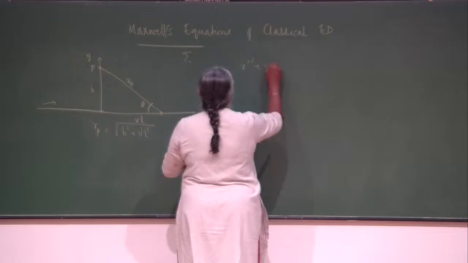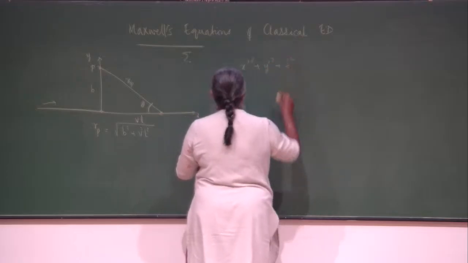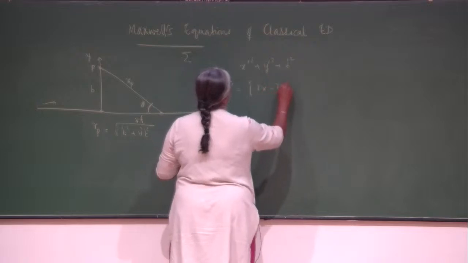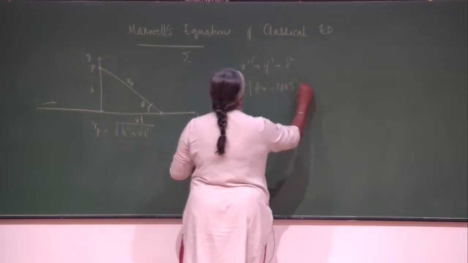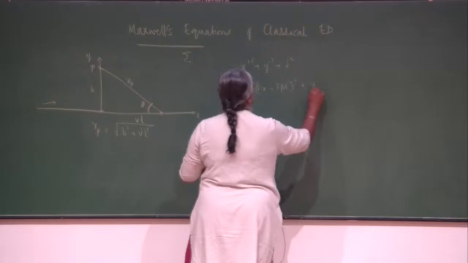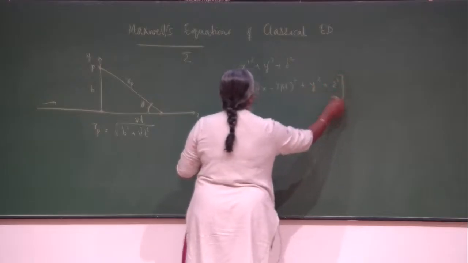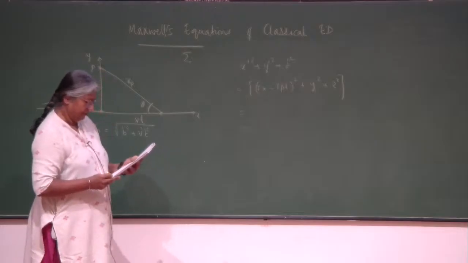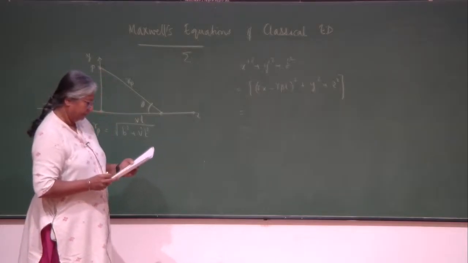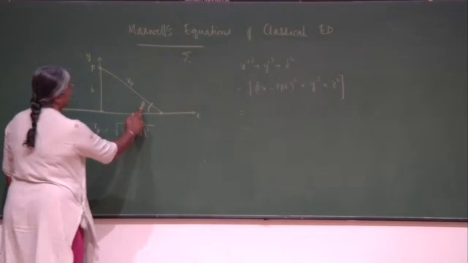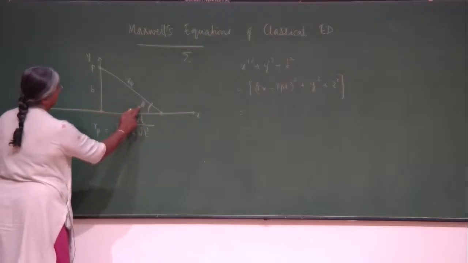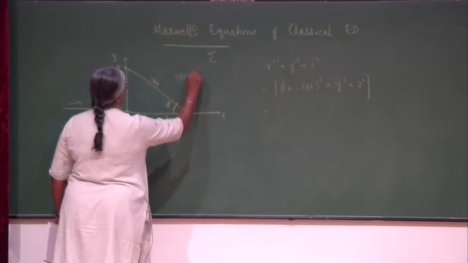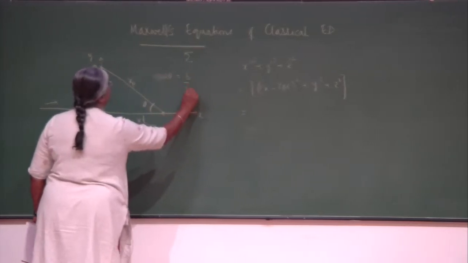It's just very straightforward. So x prime is gamma x minus gamma beta t, plus y squared is b squared, we call it if you want. It doesn't change. Now you can expand this, and write, because you know that tan theta or sin theta, you can write sin theta is equal to b by rp.